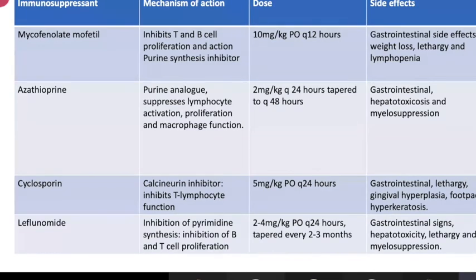of action and doses. And it can depend a little bit on any concurrent disease processes that a patient has going on and their size and ease of dosing as to which one of these you use. Azathioprine is fairly commonly used, and sometimes economic factors are also a consideration for different immunosuppressors as well.